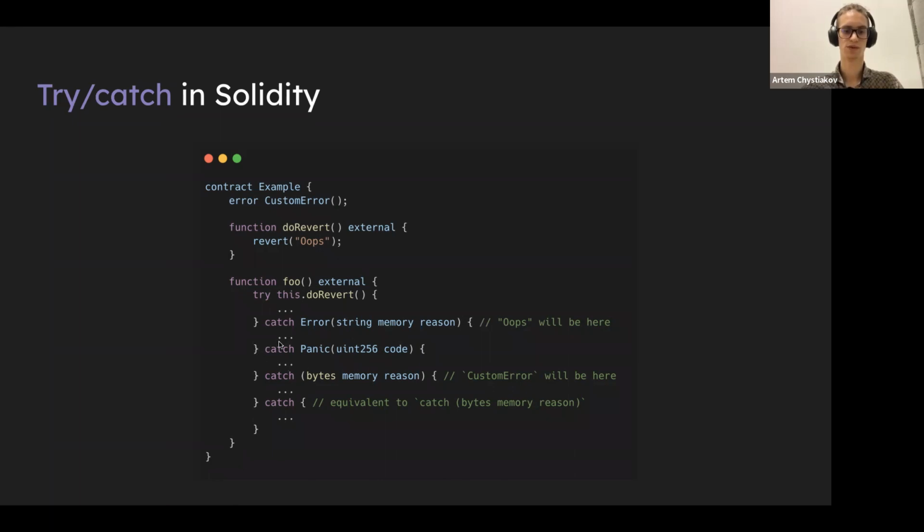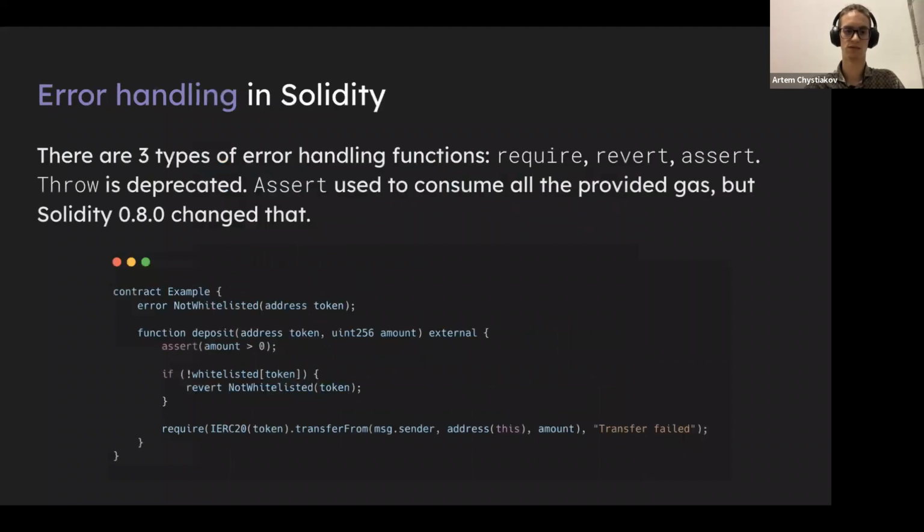The panic revert is used when an assertion fails. So it is either when you are trying to divide something by 0, access an array out of bounds, or use the assert from the previous slide, this assert.